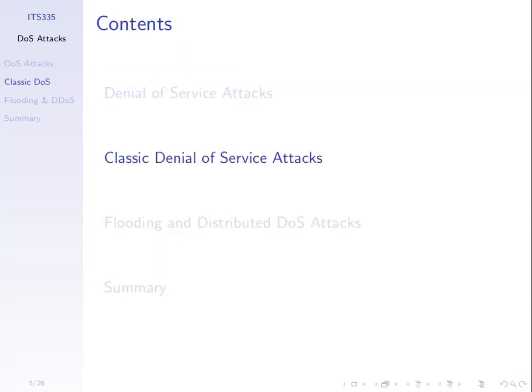So what we're going to do is go through two very basic denial of service attacks. The first one quite quickly, and then we'll go through the second one in a bit more depth. And I would say they're classic denial of service attacks. That is, some of the most, or the original ones which were popularized. But in many networks today, they're no longer successful because there are measures to try to stop them. But they'll show the principles of denial of service attacks.